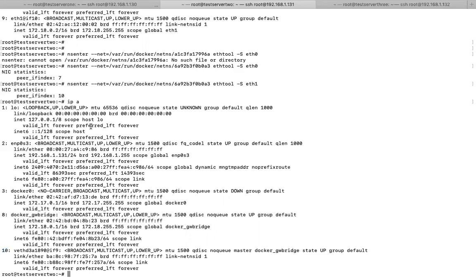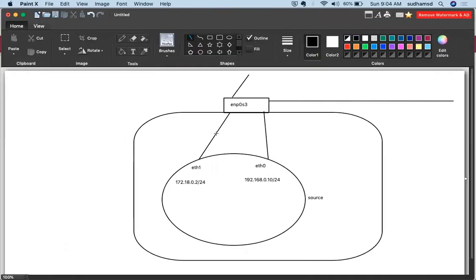The bridge network which was created by Docker, that interface details, the veth pair details can be seen in the base machine. Okay, veth pair in the sense, this veth pair is nothing but like this. Okay, this is the connection. So one end is connected to this particular IP interface, and the second end is connected to the bridge network called 172.18.0.1/24 series.